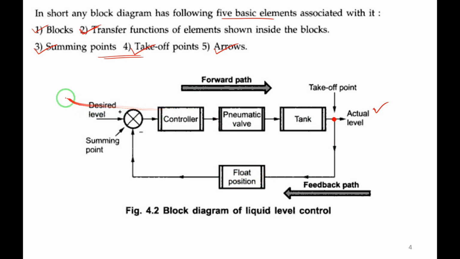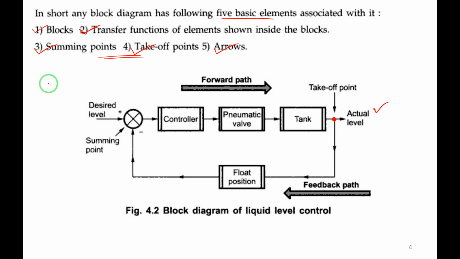Similarly, this block diagram representation is not unique. It depends, but the functionality should be the same. It varies from person to person. Overall, the functionality should be the same. If it is the liquid level control system, all will draw this only. If it is a complicated or complex system, then the representation in terms of block diagram may vary slightly from person to person. So the representation of block diagram is not unique.